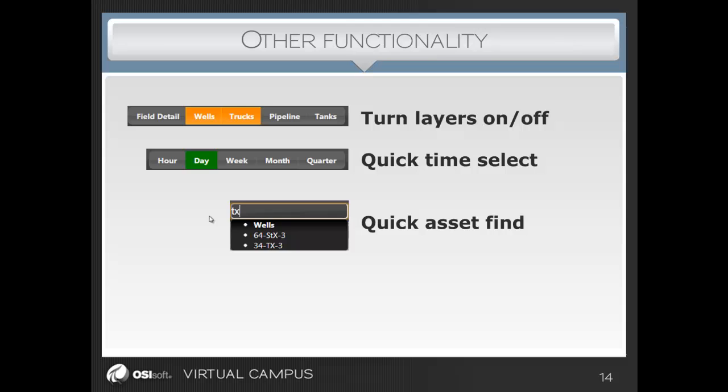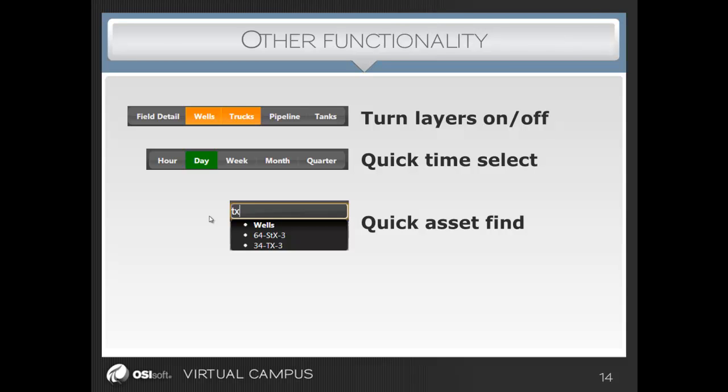Other minor functionality is really functionality that is also provided by Esri and by the web map. That's the ability to turn layers on and off. We already quickly talked about that, but this really allows you to visualize what you're interested in. If you have many different layers on a map, this allows you to create an image that you're familiar with and that you can use to analyze the situation. We also offer a quick way of selecting time. If you're looking at that historic data using the ad hoc functionality, this easily allows you to look for the last hourly values, but also for daily or weekly values.